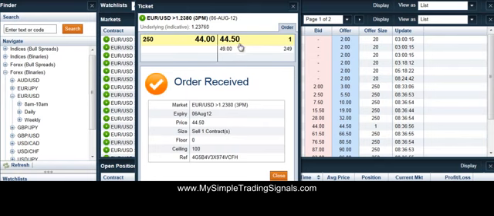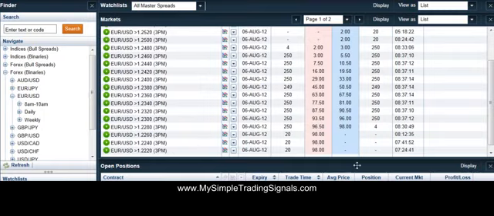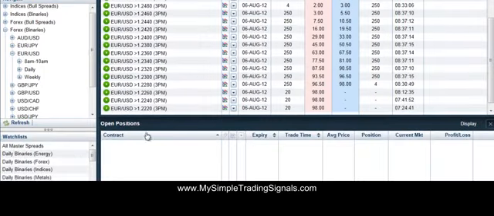And since the market moved a little bit, you can see my order right there at 44.50, and we'll see if it gets filled or not. It's a little above the market right now, but we'll see if I get filled. Bam, I just got filled. And if I scroll down to the open position, you can see that I no longer own that position.